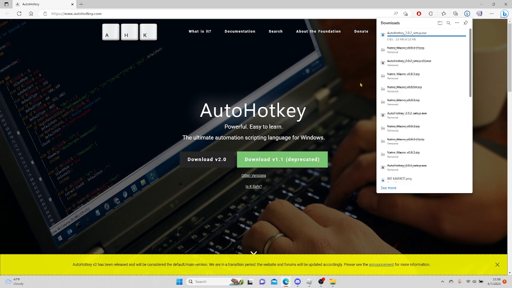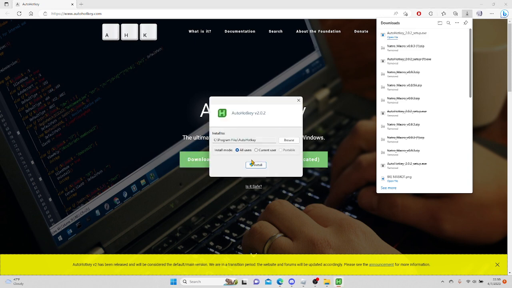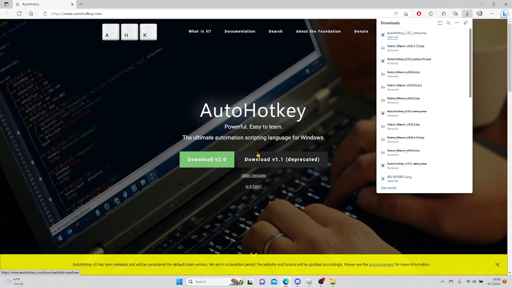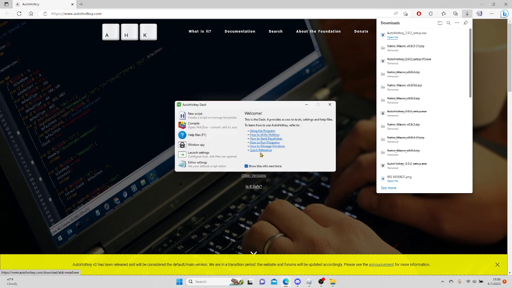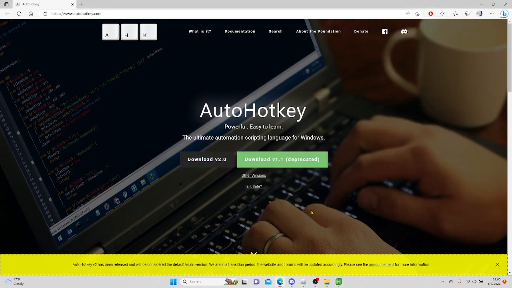I don't know how fast it's going to take to download, depends on your computer. Once it's downloaded, you're going to press open file. This should pop up. You don't have to change anything, you're just going to press install. It doesn't do anything to your computer. It's harmless. So you're going to wait for that to install. You don't need this. You can close it out if you want, but I tend to just keep it just in case.